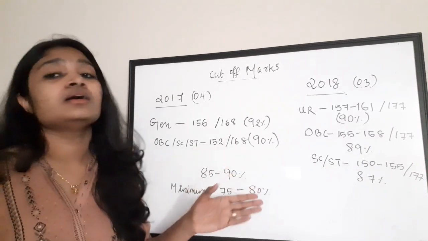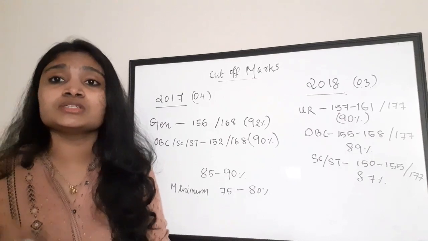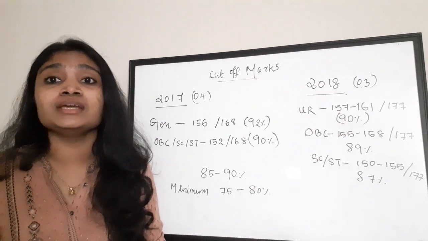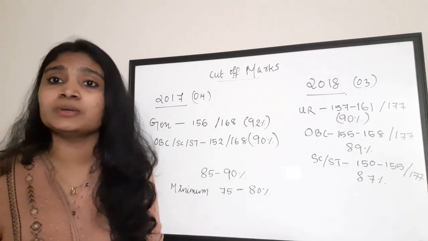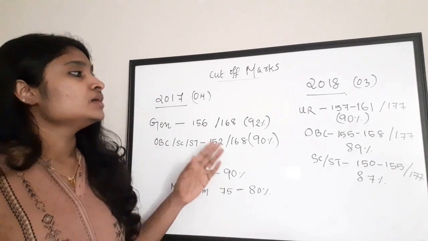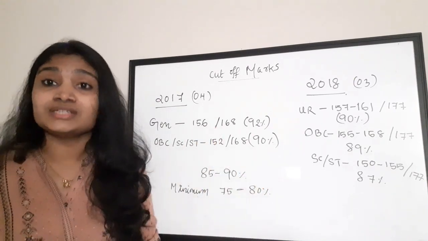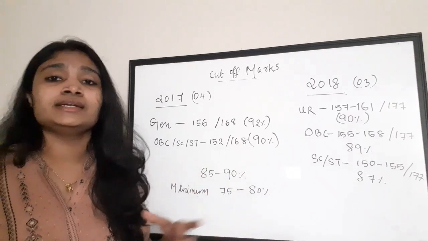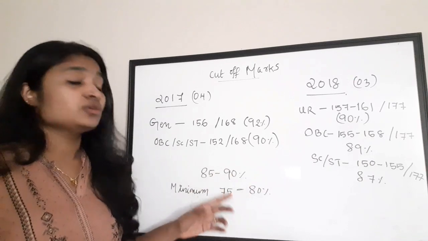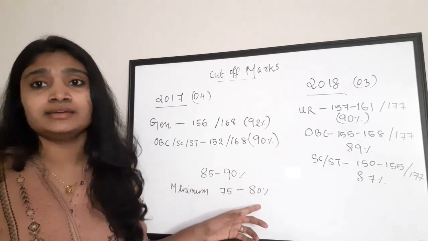So this is the data which is available on the internet. There is not much data available because it is obviously a secret thing, because they won't be giving the cutoff mark or anything. They will only be publishing the final list of candidates who are selected. The cutoff mark and everything is up to the exam panel. So that is not a very public thing, but out of the data which is available on the internet, you can make a conclusion that you should get a minimum of 75 to 80 percent to clear the written test.